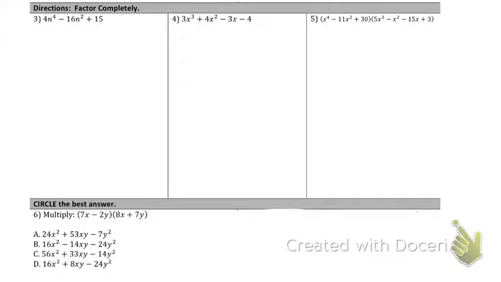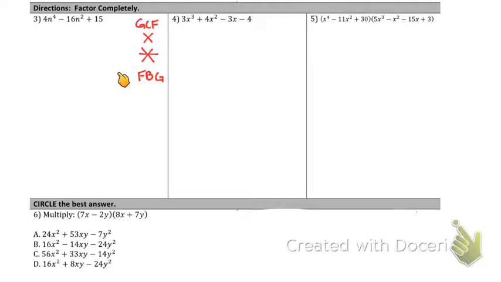Alright guys, let's start this review with number 3. Okay, we're going to factor completely, so real quick, just remember your weapons. If you need further explanation on the weapons, check out the zooms. So these are factoring weapons or tools. You have 3 of them, and hopefully you're comfortable using them for the correct problem.